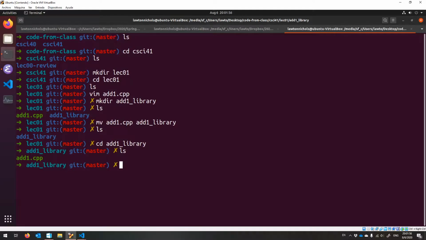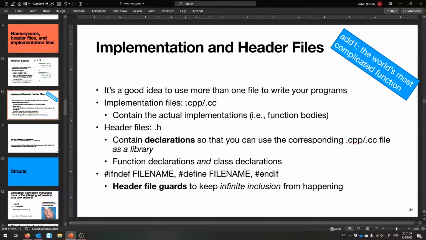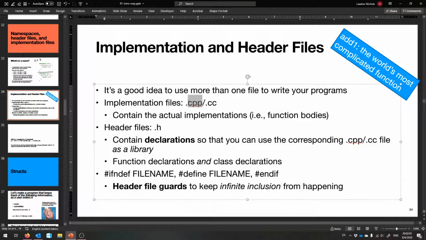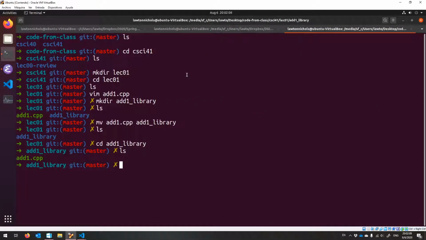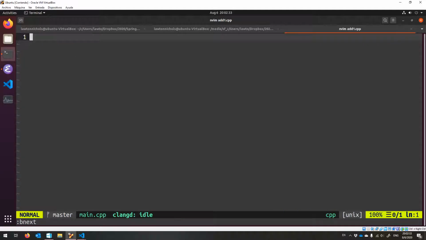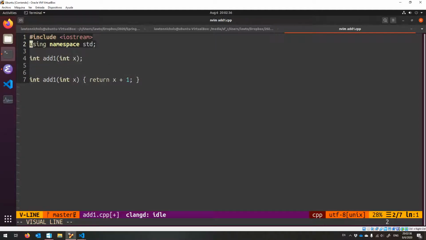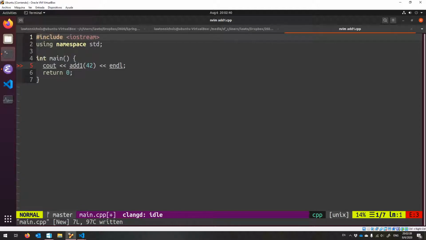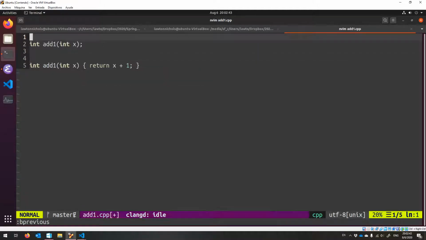What we're going to do is split up add1 into a header file, which contains the declaration, an implementation file that contains the implementation, and also a separate one because the main function is kind of separate. So vim add1.cpp. The first thing we want to do is get the main function out of here. It's not part of the add1 library. It uses it. So let's make a new file called main.cpp and put the main function there. I'll delete it from here and put it there. It's going to need iostream and namespace std, so we'll put that over there. And it'll use this function that we put somewhere else.